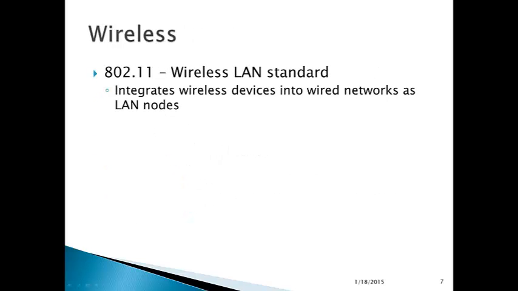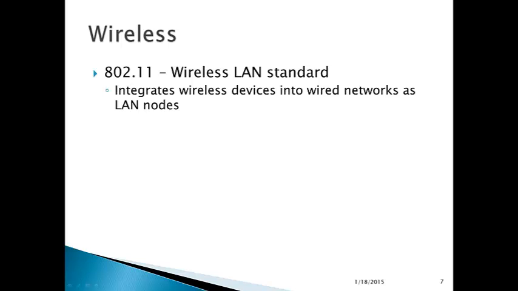Now on to wireless. The main wireless communication you're probably familiar with is 802.11. It's the wireless LAN standard. It connects you into a wired network. It is in effect a data link protocol that can encapsulate or package IP or other routing protocols through the airwaves to an access point through a router out to the internet. So it's just like Ethernet. It's a full-on LAN protocol. It's the most common one here.